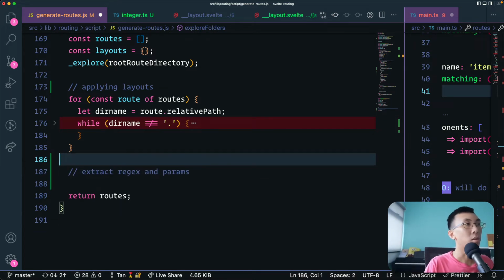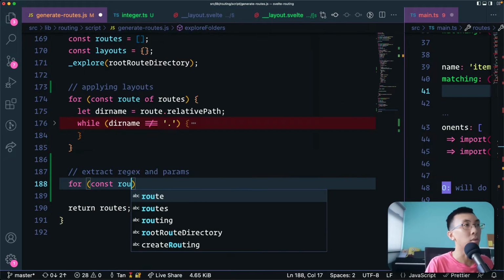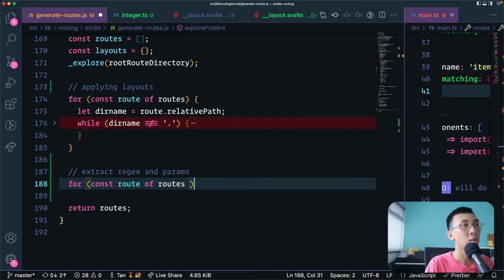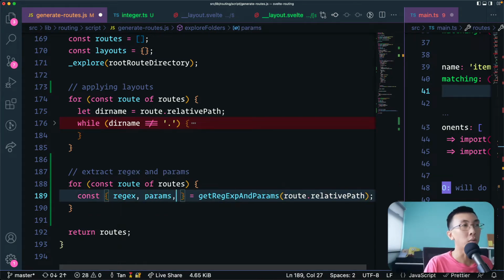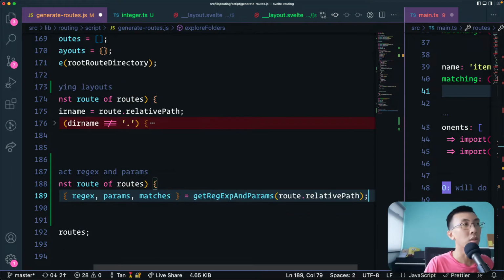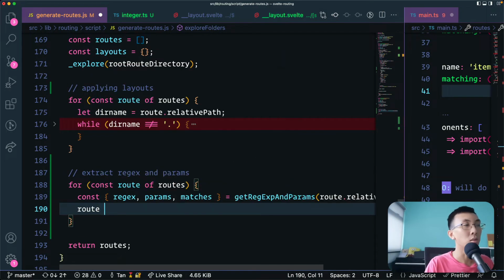So here we go through the same for loop again, routes of routes, and for each route's relative path, we're going to extract the regex and params, and hopefully we get the matches functions as well. I'm going to assign all this to the routes object itself.